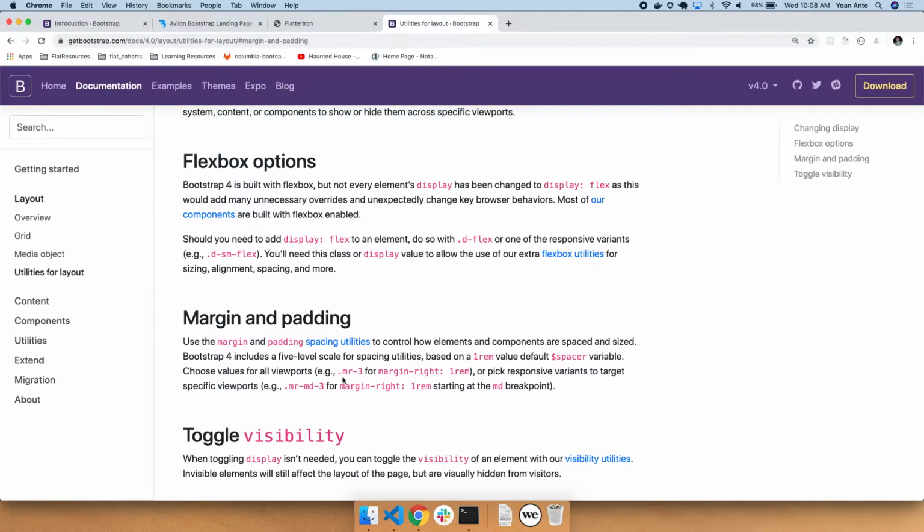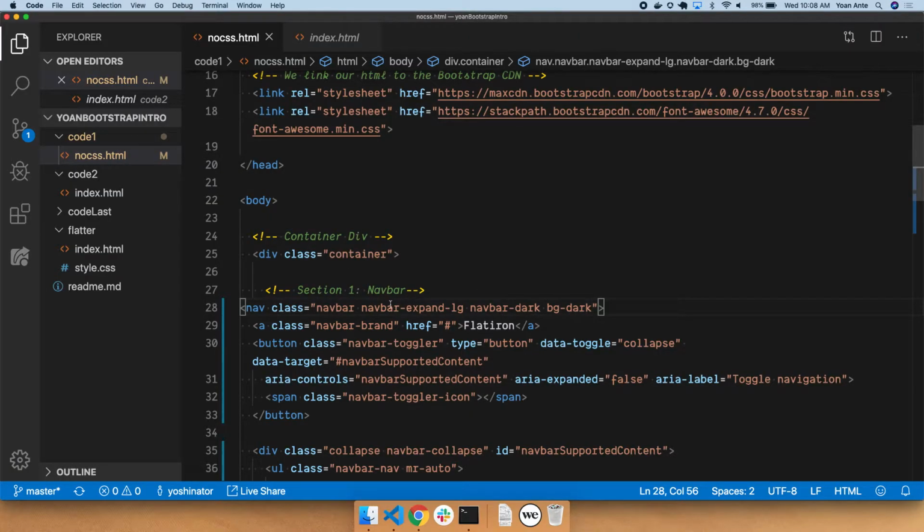So we have these classes, mr-3. Can you guess what that is? Jeff? mr-3? It's margin 3%. Margin right, 3. Which is probably like 33.3%. No, it's just different sizes. It's got nothing to do with percentages. The 3 is just a number that Bootstrap gives it, and it goes from 0 to 5. Why would you give anything a margin of 0? I have no idea, but you can if you're trying to take margin off, I guess.